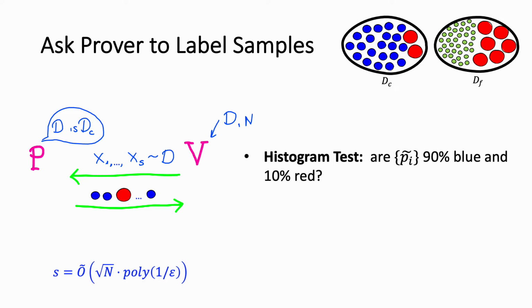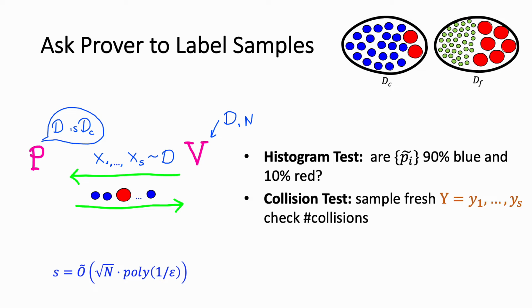After this test, it proceeds to perform a second test. The verifier samples S new fresh samples and checks to see how they collide with the previous sample that the prover already tagged. The important insight here is that we expect a certain number of collisions between the samples. For example, we expect any first sample in Y to collide with a given blue tagged element with probability 1 over n, as this is the probability of a real blue element.